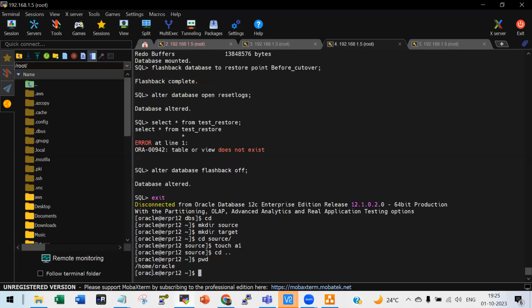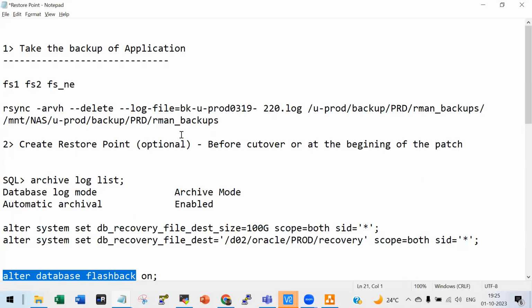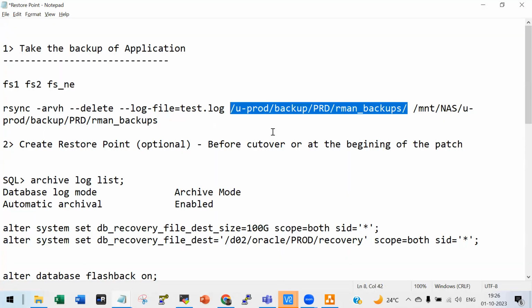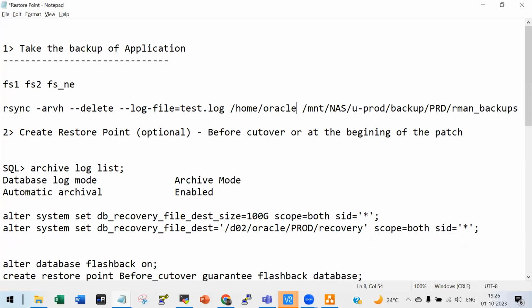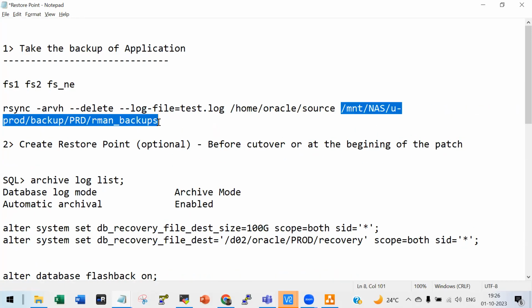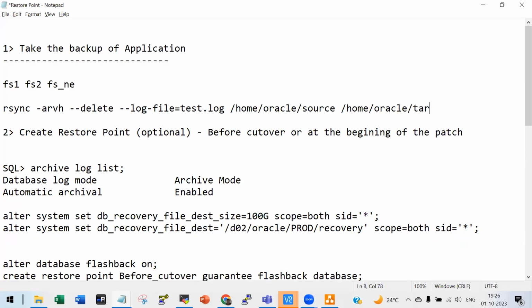First is the source and second is the target.